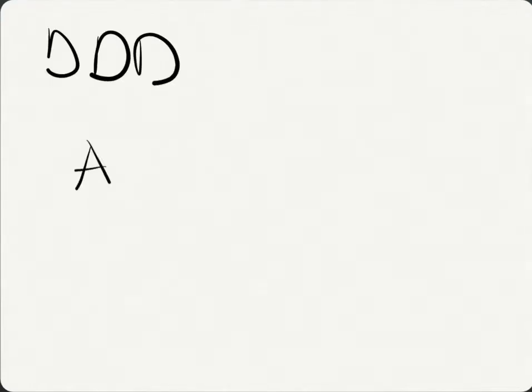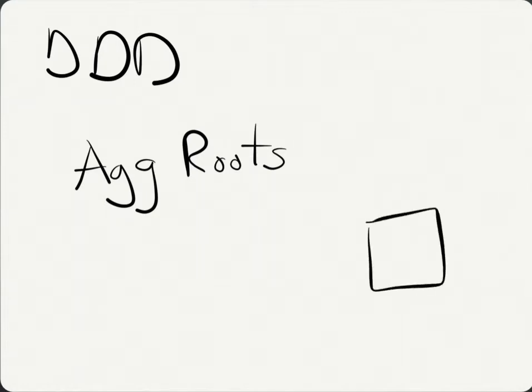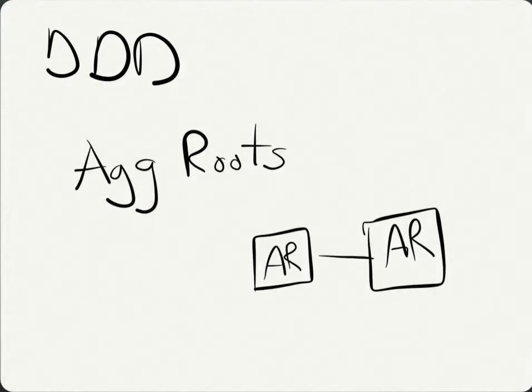One of the things you have in CQRS and event sourcing is the use of domain-driven design, and domain-driven design requires something called aggregate roots. The theory behind aggregate roots is that every aggregate root is an island to itself. So every aggregate root is isolated. There are no relationships like you have in SQL tables. In SQL tables you would have relationships like that, but with aggregate roots that doesn't exist.